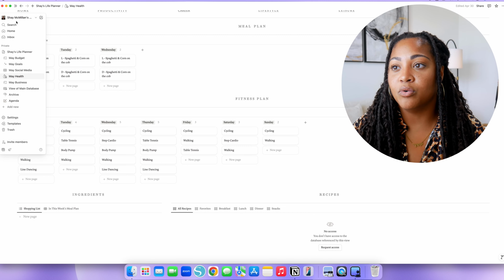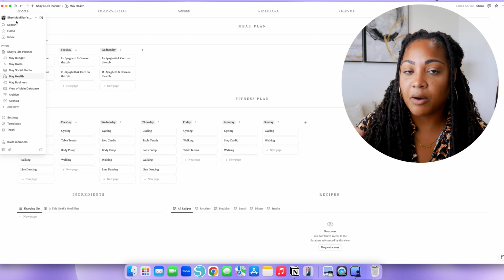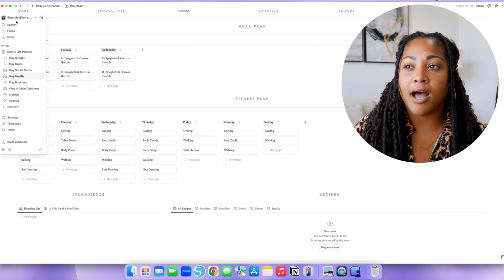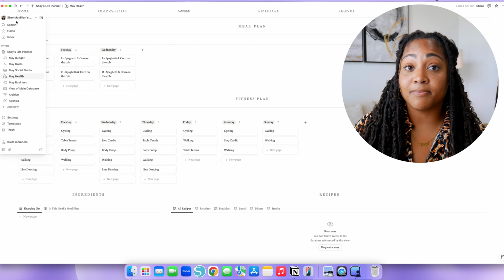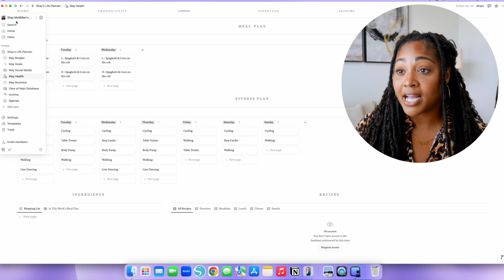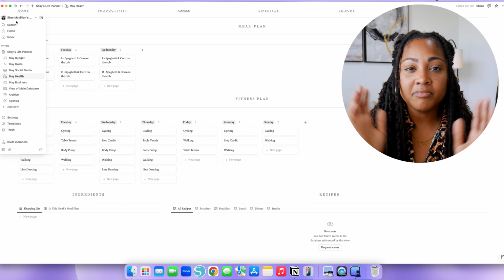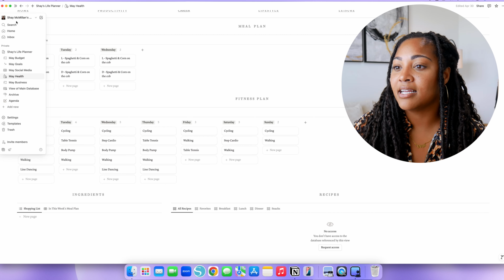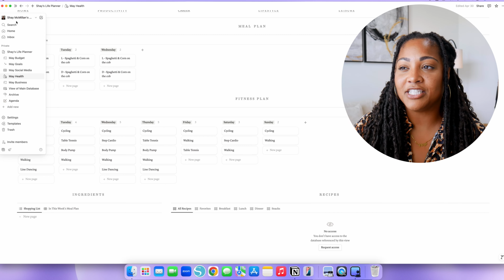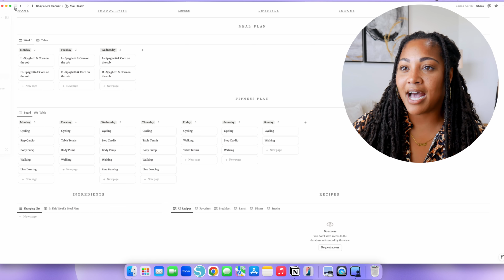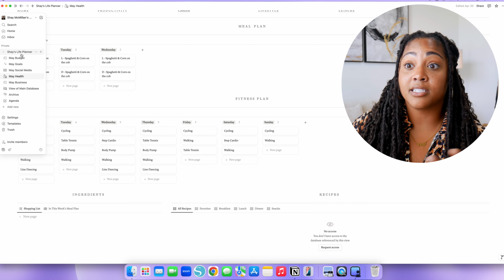I don't need to know what meals I was eating 3 years ago. I mean, the recipes, yes, which I don't duplicate this page, so the recipes stay there anyway. But I don't need to know what I was eating, and I don't really need to know any of the information on this page for real. So that's why I normally don't duplicate this and I just update it.